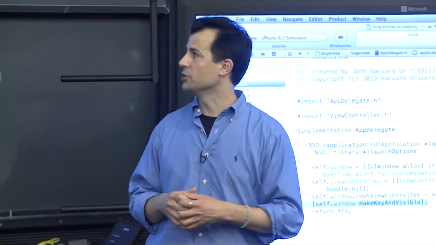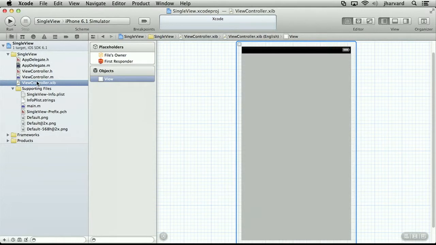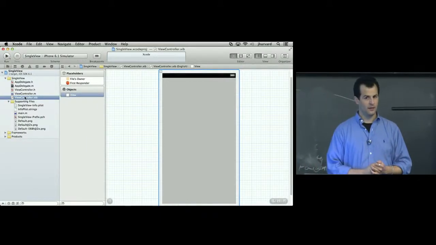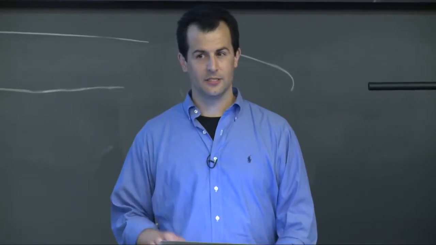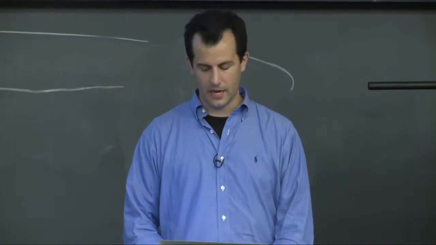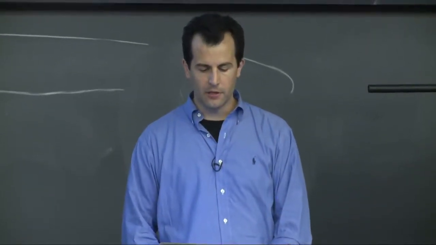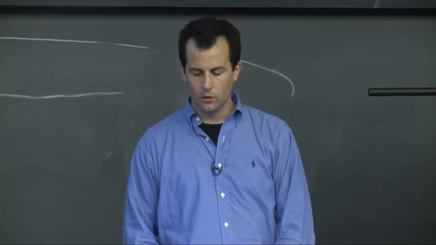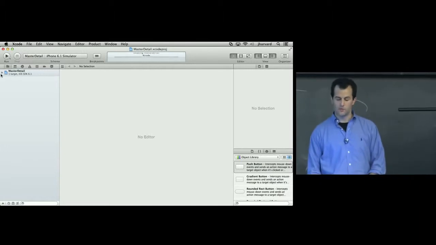What else does this application do? Anything? So that's it. All we have is a nib where we could start to put our user interface, but beyond that, this application does terribly, terribly little. Any questions? So let's take a more complex tour and see if we can't now understand a new application entirely, but this time while thinking about it in the context of applications we've seen thus far.